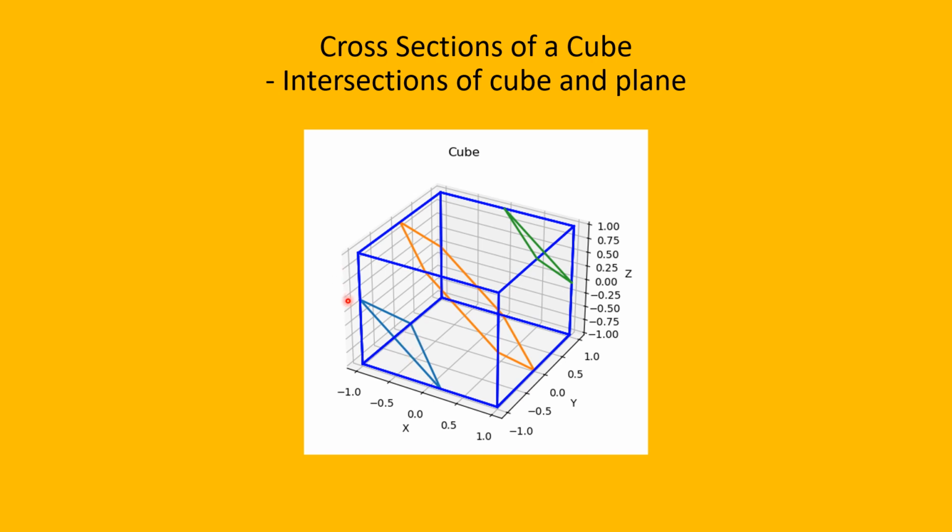polygons. One slice here happens to be a triangle. If we take a plane and slice here, it looks like we get a hexagon. And if we take a plane and intersect it with the cube right about here, we get a triangle. So in this particular example, we see that there are two different types of polygons that appear. And we'd like to know how this happens and why it happens.